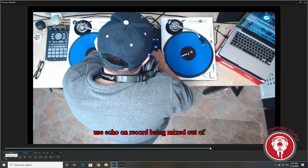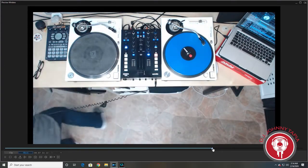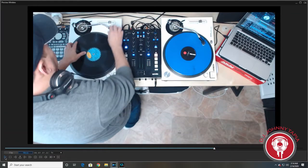That's where I talked about that echo out transition. Actually, I like this blend that I played. The 808s in this and the percussion, I don't know if it's the hi-hats or something, some of the effects in this, they go very well together. I was kind of impressed by this blend that I just did off the top of my head.